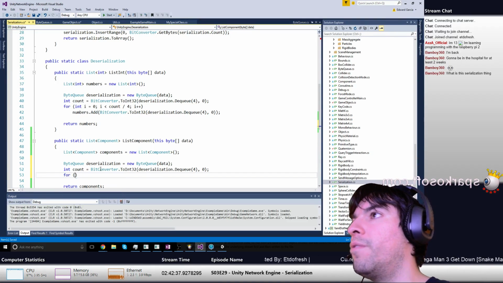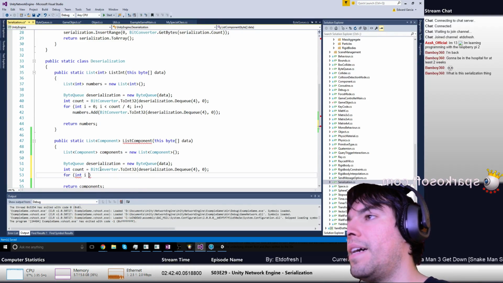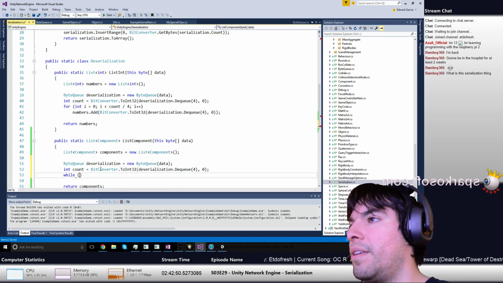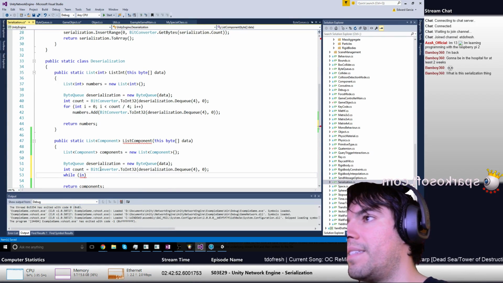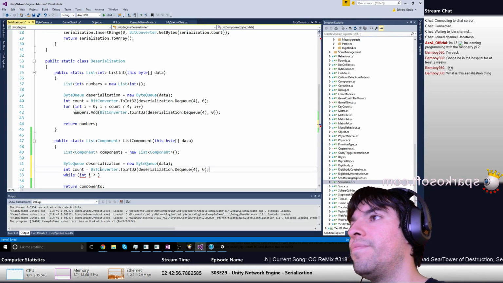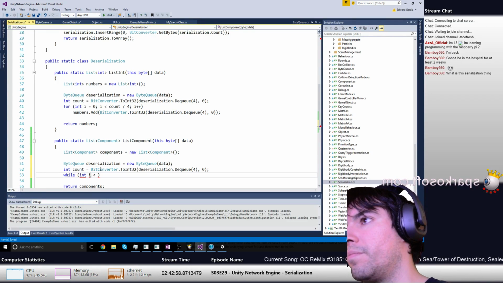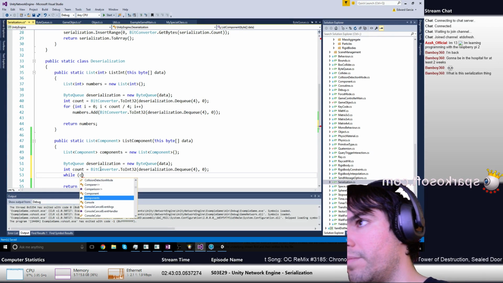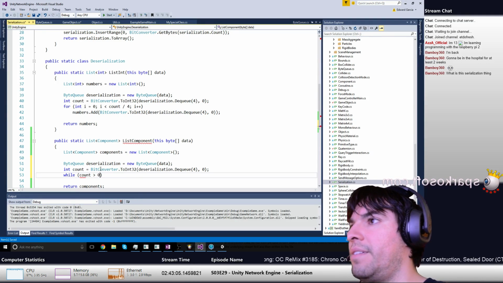Then we just say for int I equals 0, or actually while I is less than, while count is greater than 0.